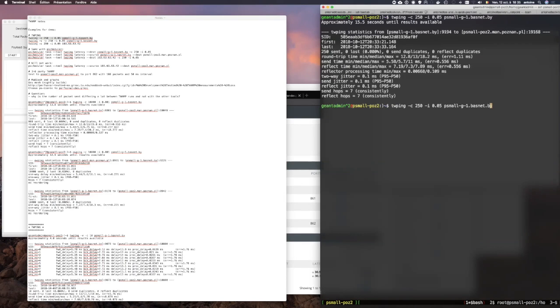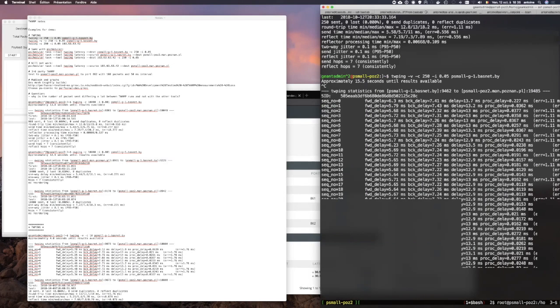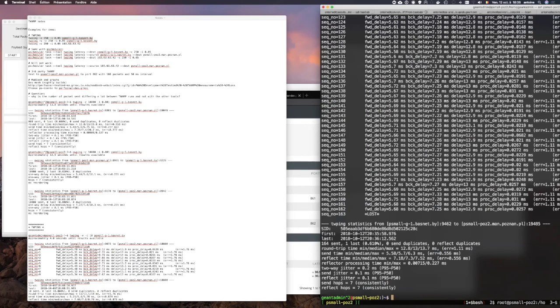We can maybe have a closer look at that by using the V switch, which will give us an output containing all the details of each packet that is being sent. Actually, that's a bit long, but that's fine. So we see that for all, here I have interrupted the process in the middle, but that's not a problem.